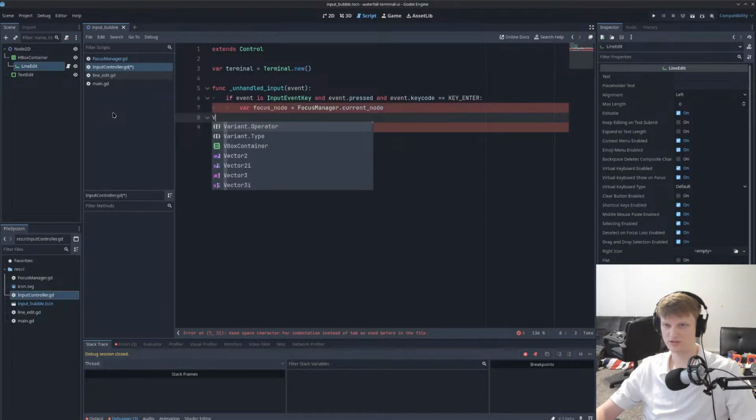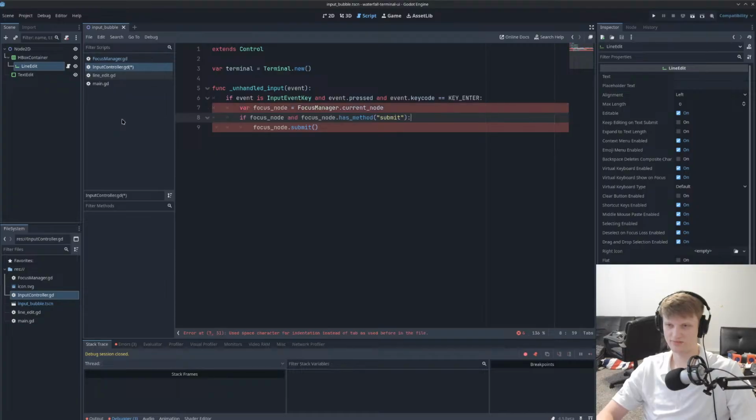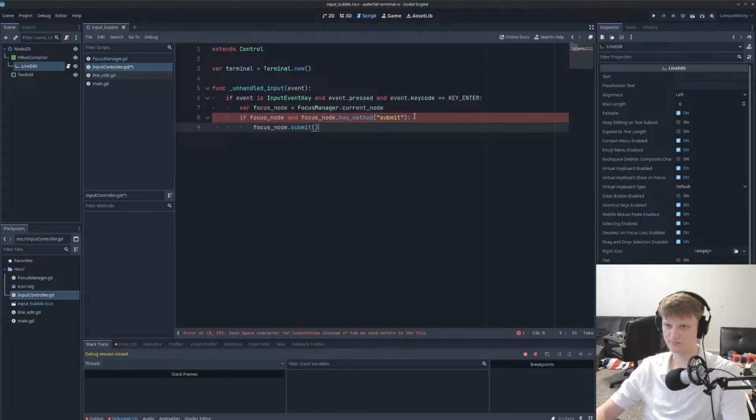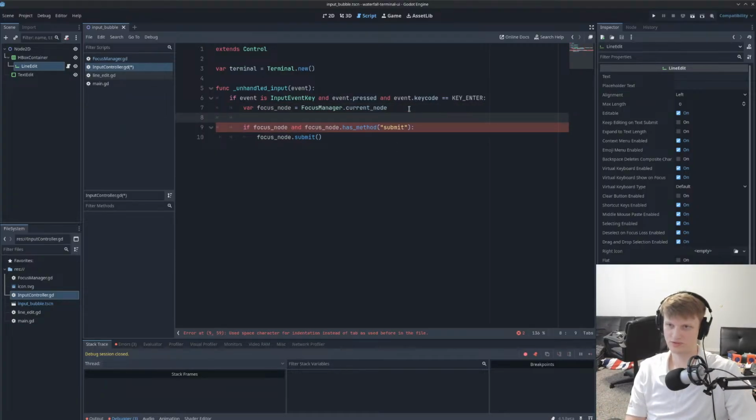Apparently my computer doesn't let me do Control Shift V. That is really stupid. Watch this. If focus node and focus node dot has method submit.